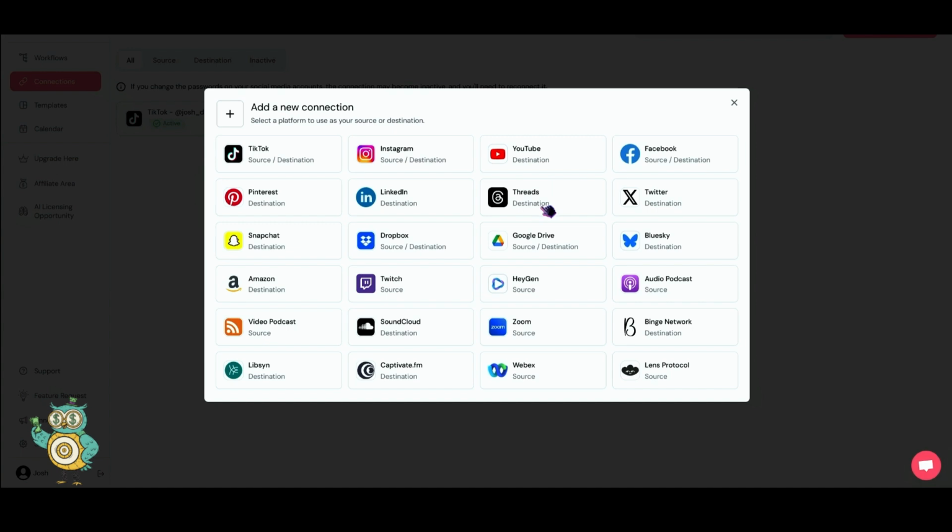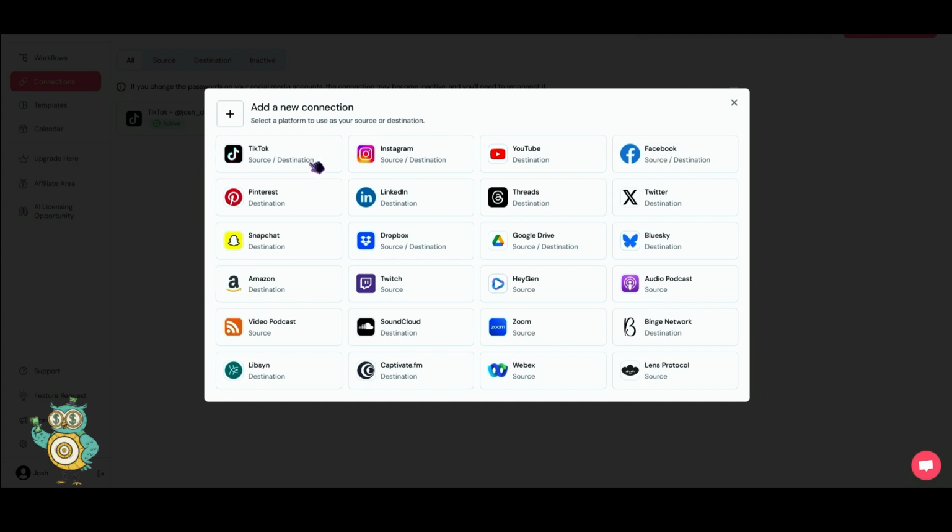And I know you immediately notice that each of them has their own labels. Some of them are labeled source, some are labeled destination, and some are labeled as both. If it says source, you can only grab content from that platform. If it says destination, it's a platform where you can only post. And if it says both, it means you can post and you can grab content from that platform.